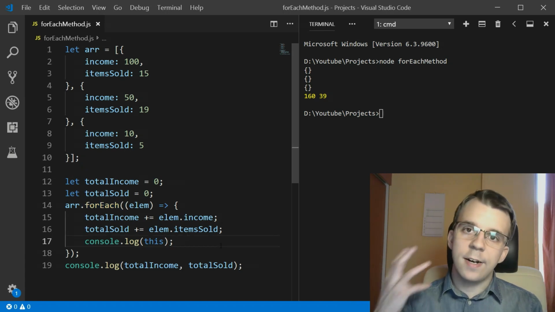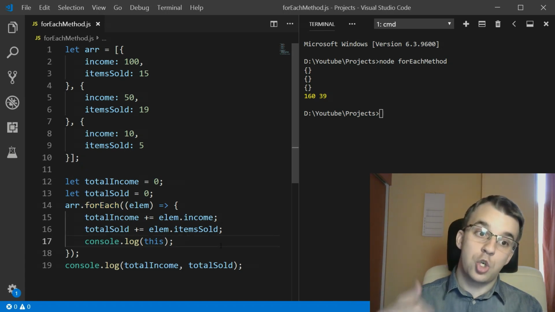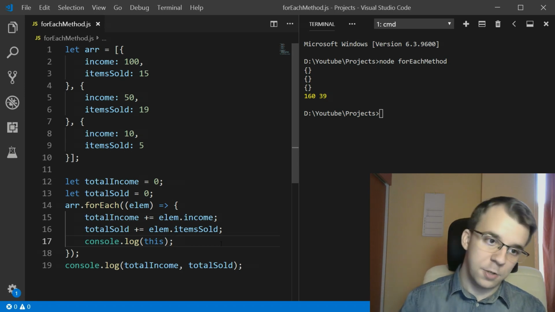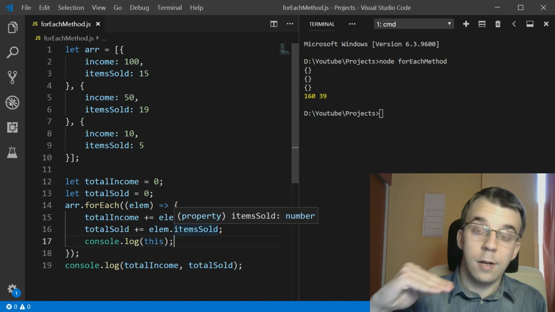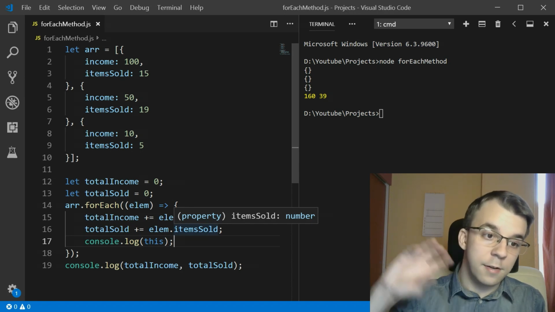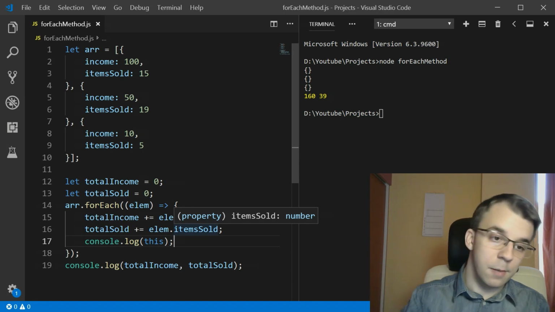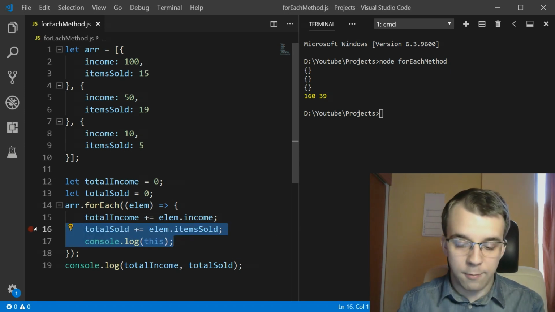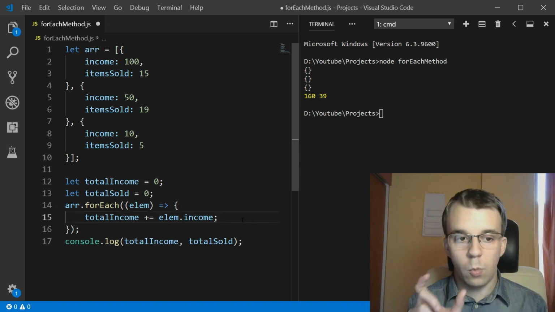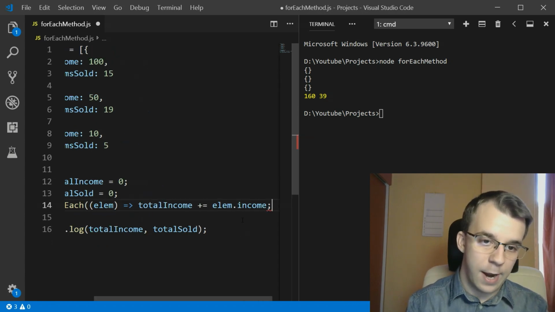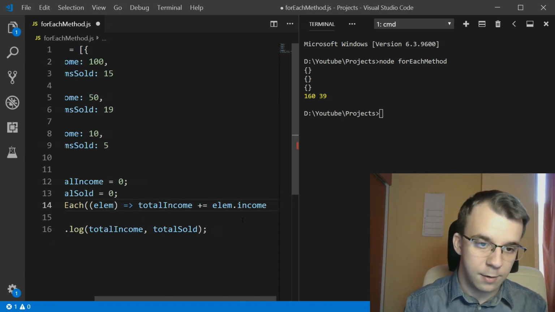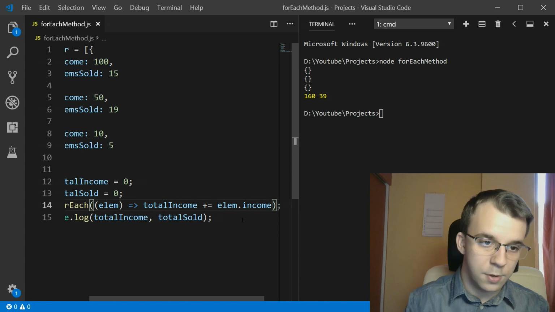Now, I suggest against using the shorthand way of creating arrow functions this way. Let's say we wanted to execute just a single statement, like calculating the sum of all the incomes. Since it's one single statement, you can use the shorter version of the arrow function and just remove the brackets.